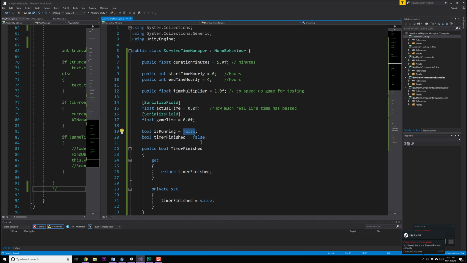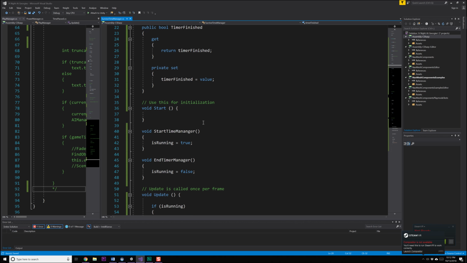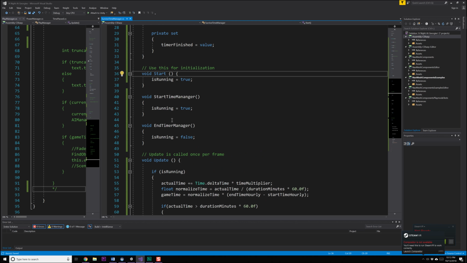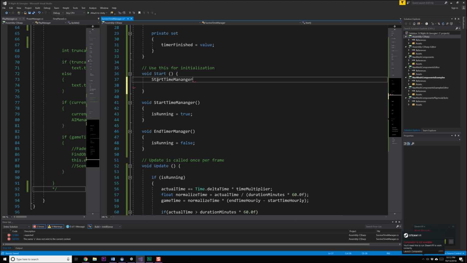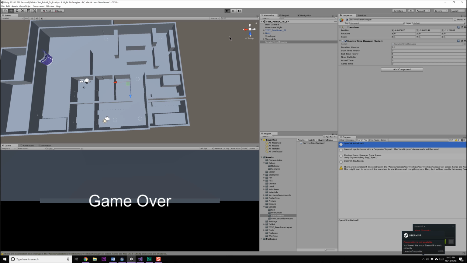Is running, let's set that to be, for right now, that's the problem. Is running is equal to true. Or let's just call start time manager. That's probably a better thing to do, since we made the method, right? Now let's give it a go.